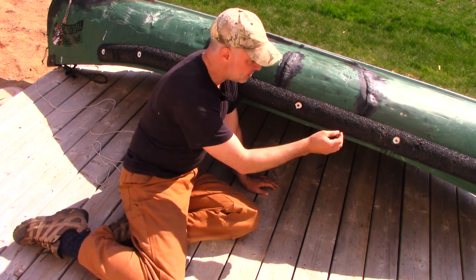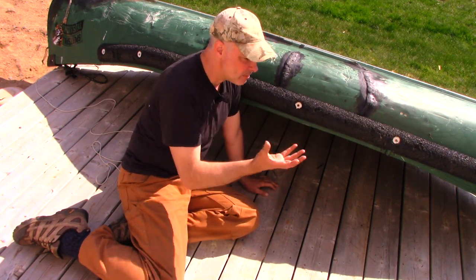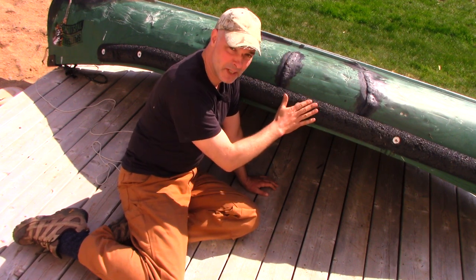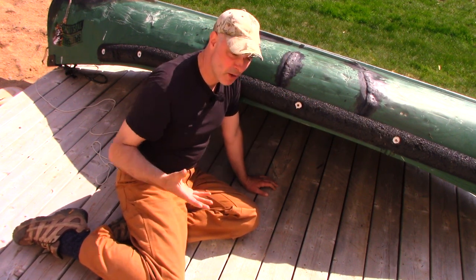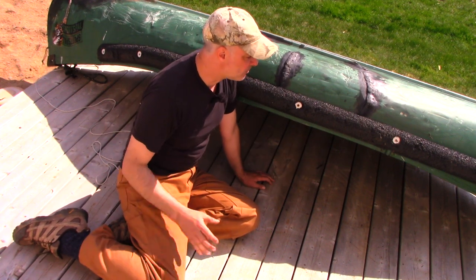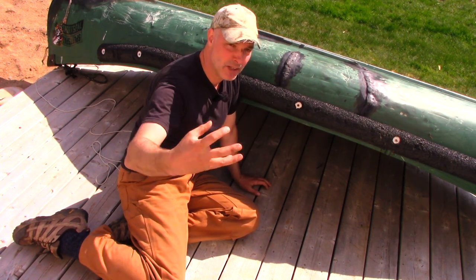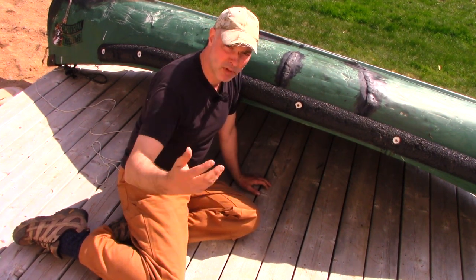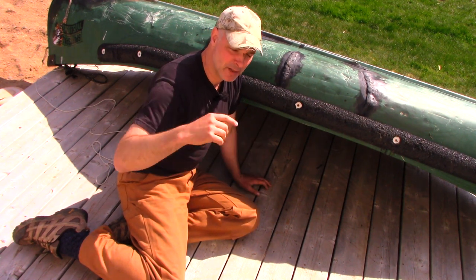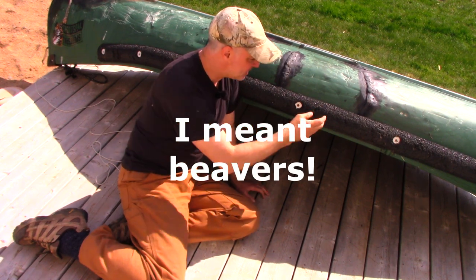These are here to keep the canoe afloat, to get that positive buoyancy, because this is a metal canoe. But a disadvantage is if you're going up a really narrow river, a brook, a really small body of water, these things grab just about everything on the side of the river. Branches of trees, anything pokey, like tree branches that porcupines have bitten off, it grabs this.